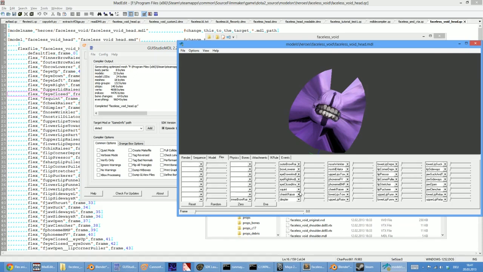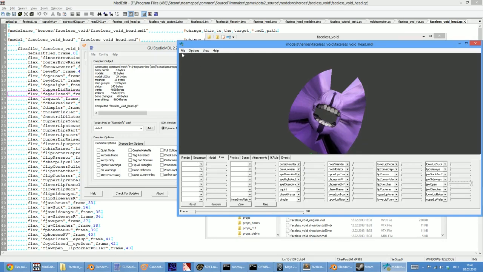And as you can see, the flex controllers are also the same. We have just one additional one here, which I can't really find right now. It seems like we've forgotten one in the VTA file, but never mind. You can see that it's all still intact. The draw, open animations and the others all work as before.